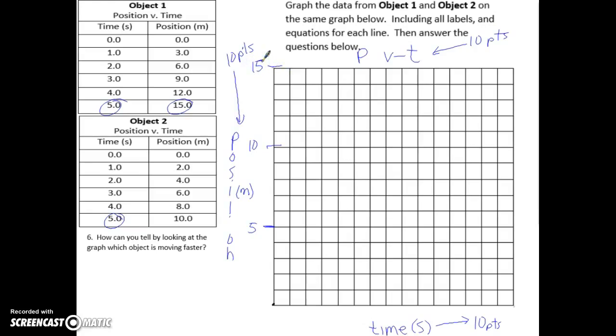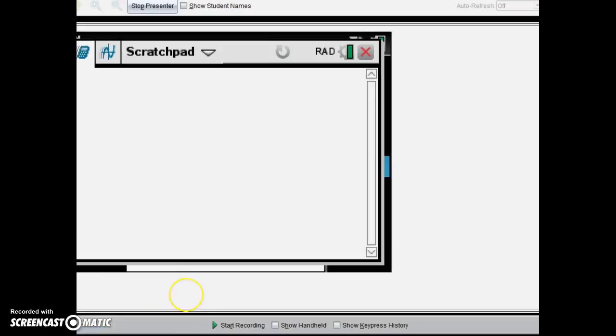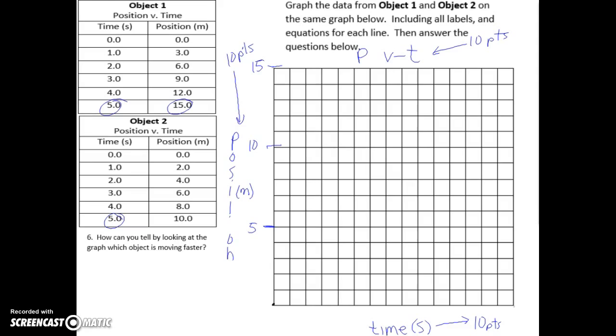Okay, how about time? We have 15 spaces on time, but we need a total of 5. We need to make sure we get 5 and make sure it's spread out as much as possible. Let me demonstrate this on the calculator. So we have how many spaces? 15, and you divide it by what you need. You need 5 to make sure the 5 maximum value fits in there, and that gives you 3. All this means is that every 3 spaces, put a 1.